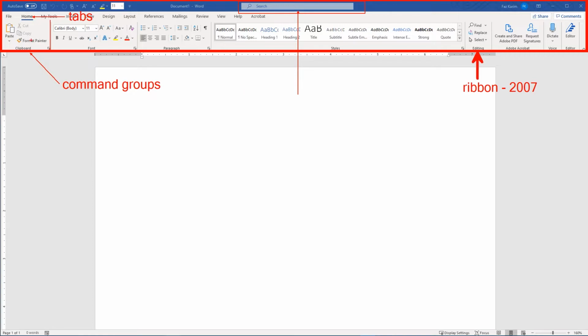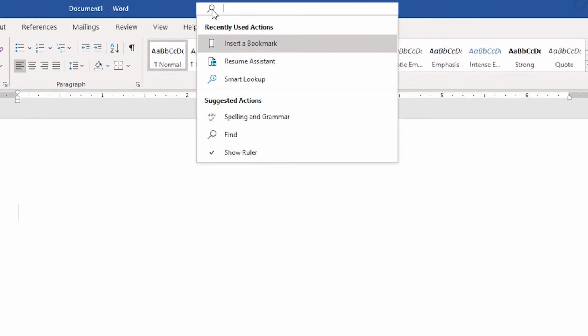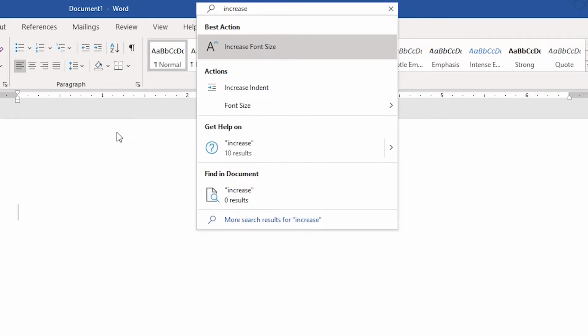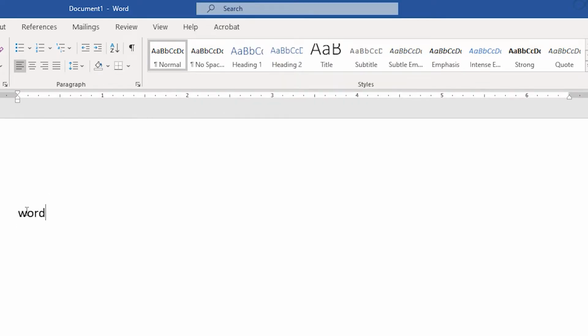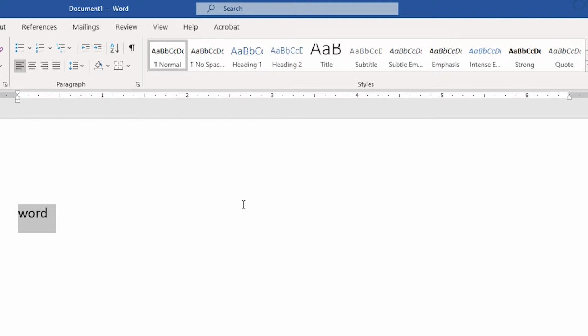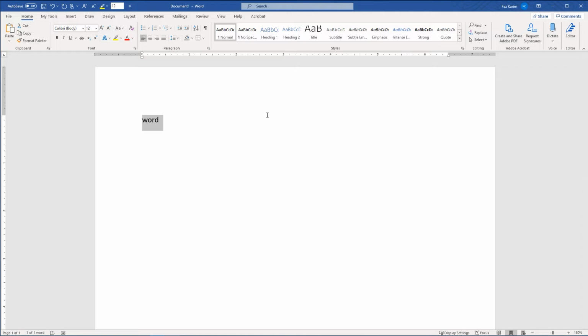I want to point out that all of the tools in the ribbon interface can be searched with keywords. So if you want to increase the font size and you forgot that it's in the Home tab, you can type up there in the Tell Me What You Want to Do or the Search, and you can just use the item from there, the Increase Font Size button. If I have a word selected, I can actually choose to increase the font size from the search. Quick little thing for those tools that I don't know exactly where they are, I can quickly just use it and not worry about figuring out the whole interface while I'm just trying to do a quick little tool that I use once a month or so.